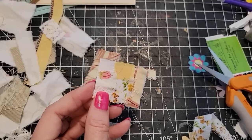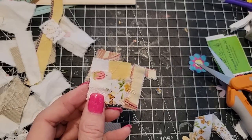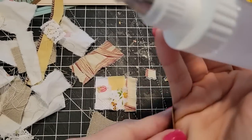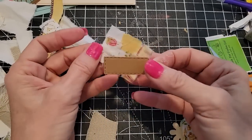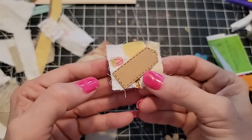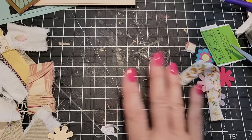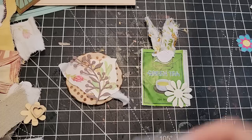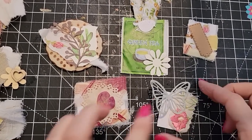You could put something in the center as a focal point, or you could just leave it as is — it's all good. We're going to stick you down there. And which way is my paper clip going? I guess it doesn't really matter. That's cute, right? I could put a little stamp or something on there if I wanted to, but very functional, very cute — uses up little bits and bobs. Let's answer another question. Let me put out here what we made so far so you can see: we have that one, our tea one, this little fabric collage we just made, the other little fabric collage, and our original little butterfly.